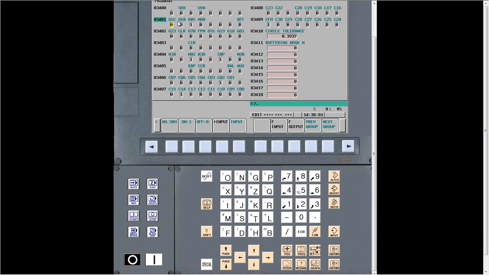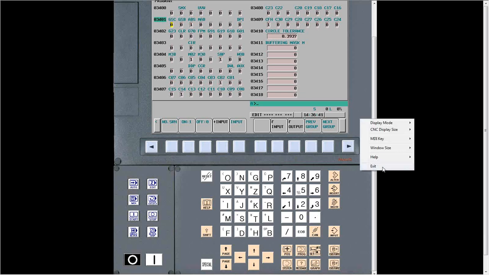The easiest way on the lathe to determine which one it is, you can look here. If they're both zeros, it's program language A. If it's 1 in bit 7, it's program language C. If it's a 1 in number 6, it's B. But on the lathe, the way I always tell, it's based on if you use a G50 to limit your RPM for constant surface speed, that's program language A. If it's the G92, that's for program language B. But it's a very, very nice option to have. Okay.